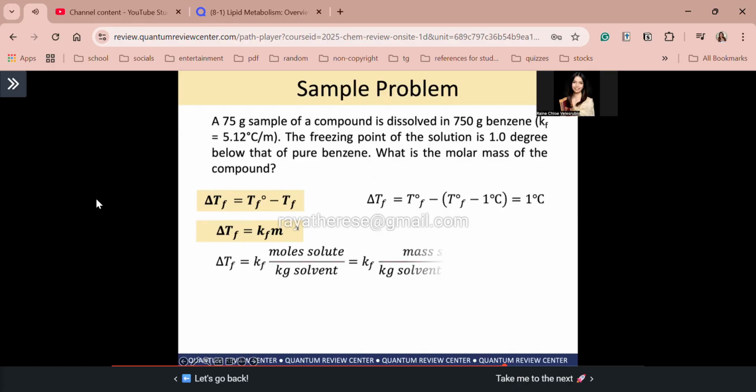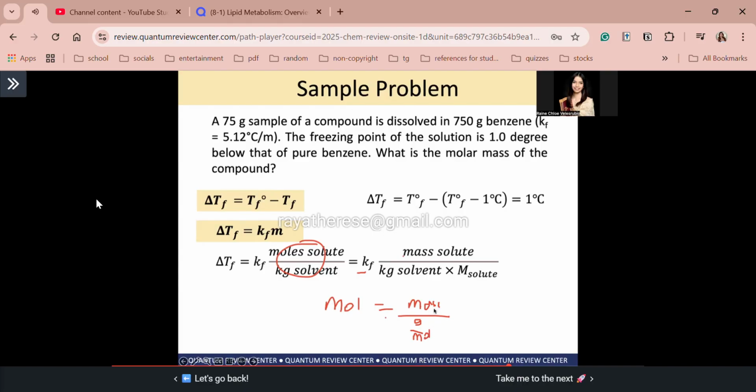So, our key here, guys, is the molality. Let's try to derive our equation further. So, we know that the change in the freezing point is equal to Kf times moles of solute over kilograms of solvent. This is your molality, right? Definition of molality. This equals Kf times the mass of the solute over kilograms of solvent times molar mass of solute. Right, guys? Moles of solute is equal to mass of solute divided by grams per mole.